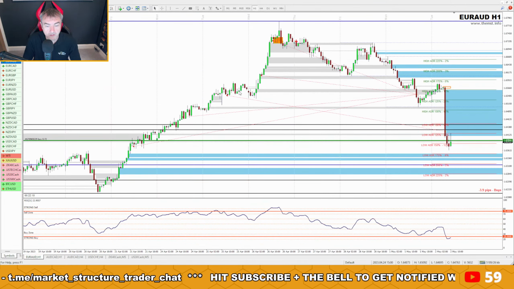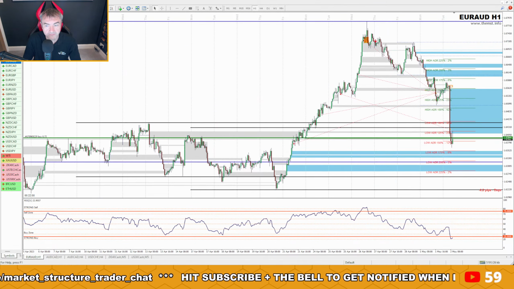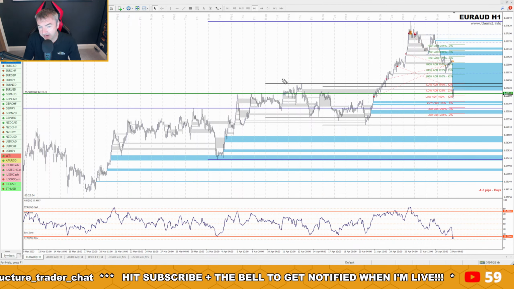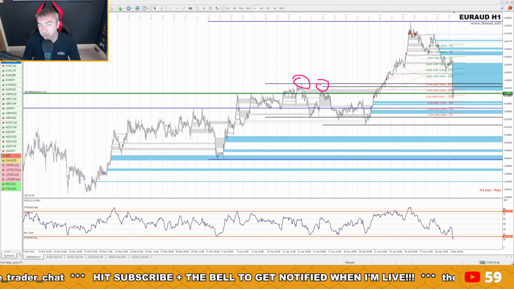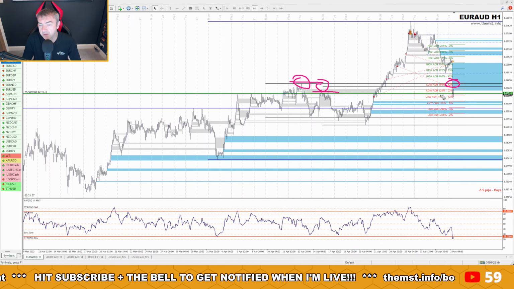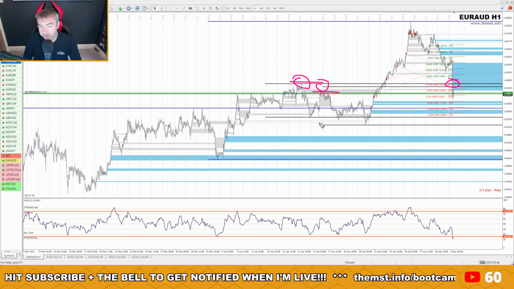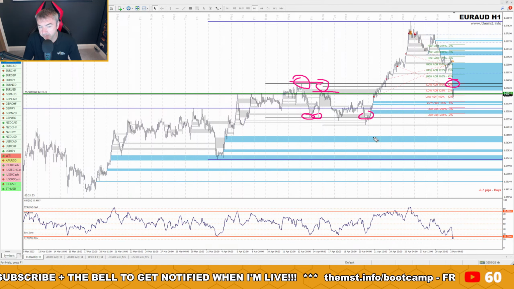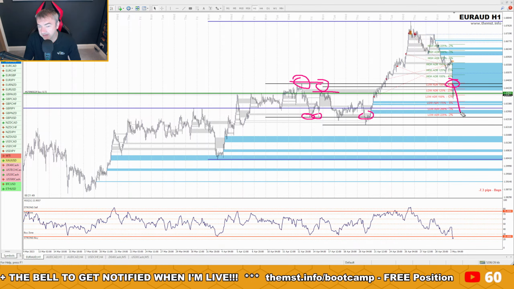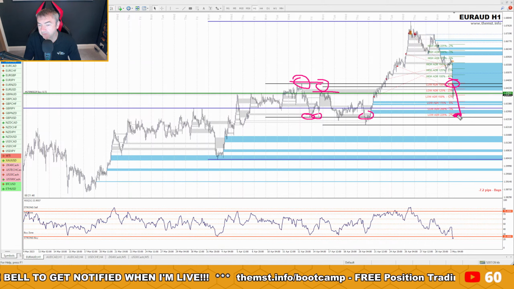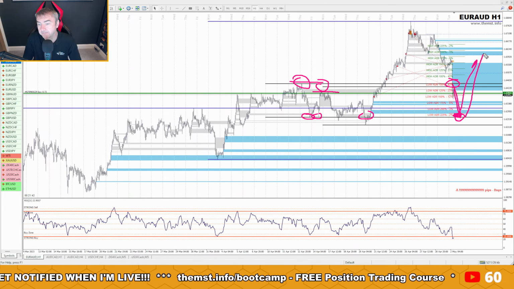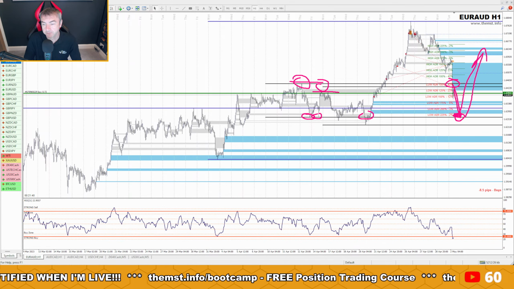If you look at where we are from a support resistance perspective, we've just slammed down through the last two weeks' worth of support, which is there and there, those black lines. The next support is back down here, which was two weeks ago's low. So that's the next level I would suspect we're going to find a bounce. If we can push down to there by Thursday, that would be absolutely brilliant for a long opportunity.